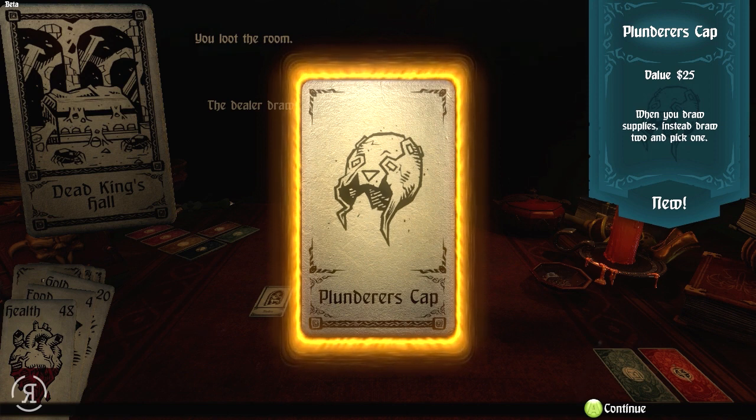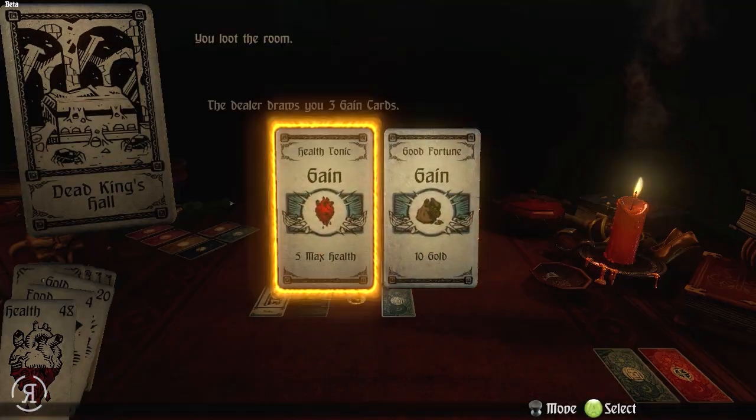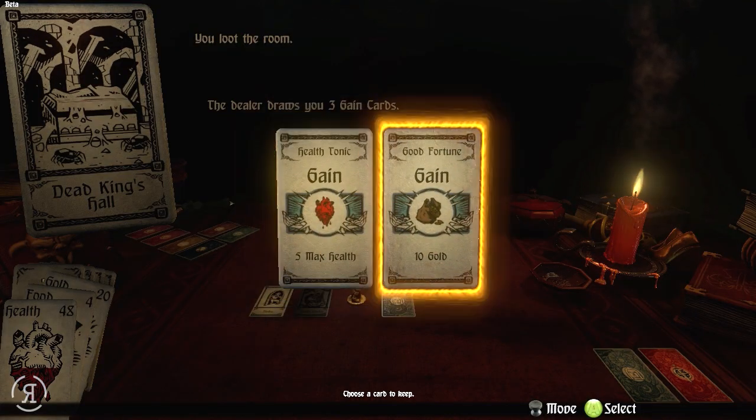Okay, oh, look at this. Plunderer's Cap. This is very nice. When you draw supplies, instead draw 2 and pick 1. Ooh, that's good. Yes, as you see here, we can pick 1.